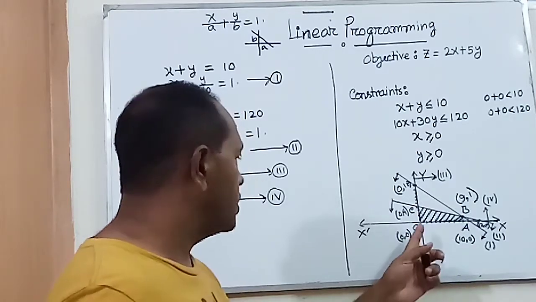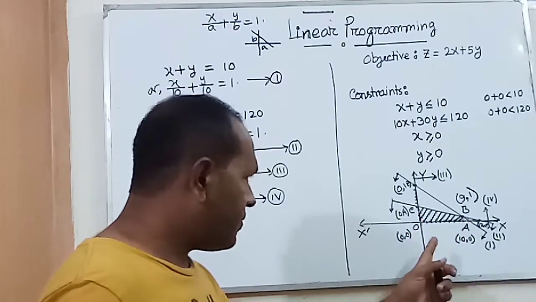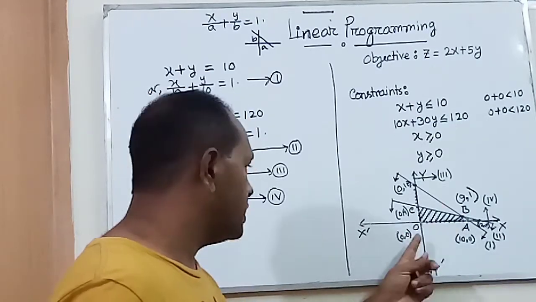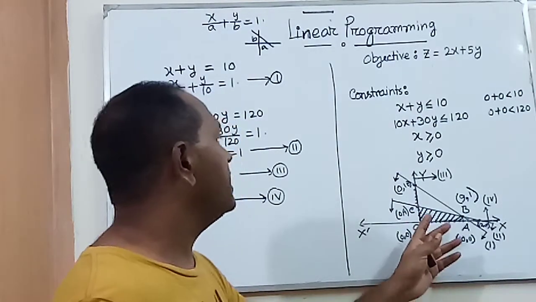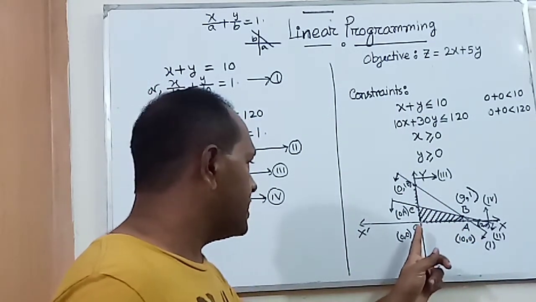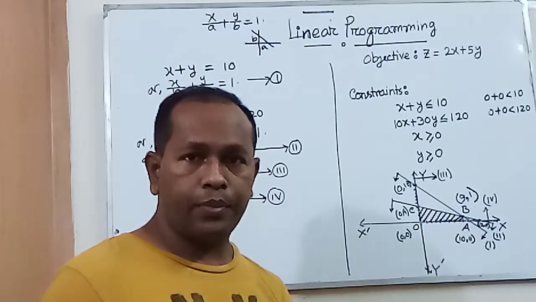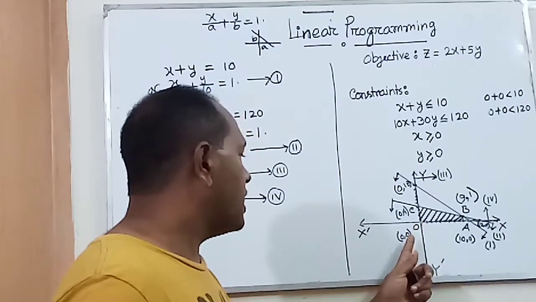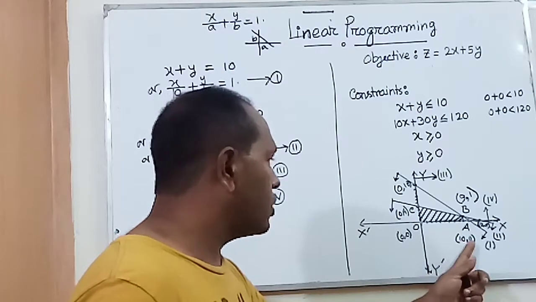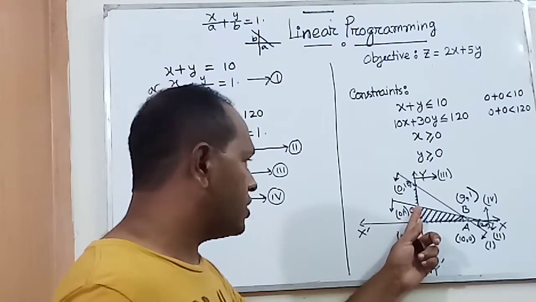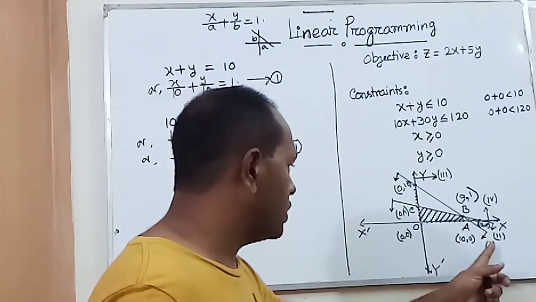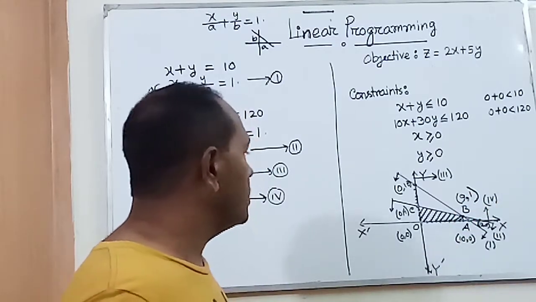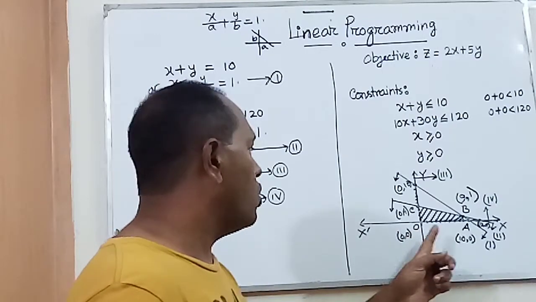Okay, now you need to find out the extreme points of this region. So O, A, B, C are the corner points, or you can say the extreme points of this region. Since each and every point of this region will satisfy all of these inequalities, the extreme or corner points will satisfy all of these inequalities. Here we can see that the coordinate of O is 0, 0, the coordinate of A is 10, 0, and 0, 4 is the coordinate of C. B is the intersecting point of equations 1 and 2. By solving equations 1 and 2, you will get the coordinate of B as 9, 1. These are the coordinates of O, A, B, C respectively.